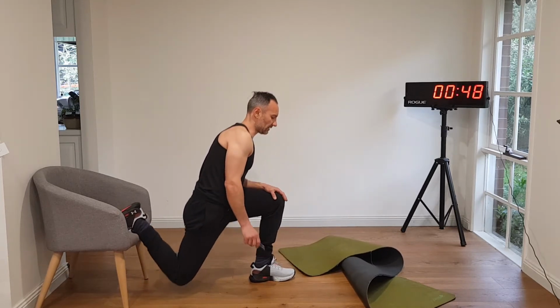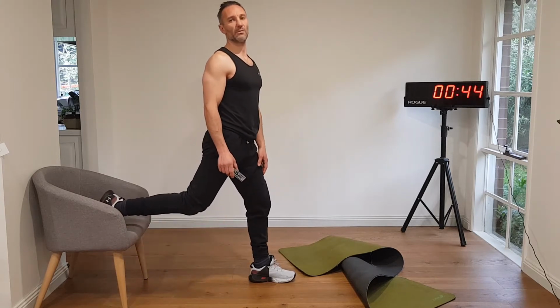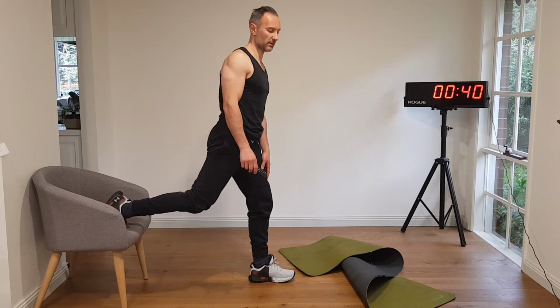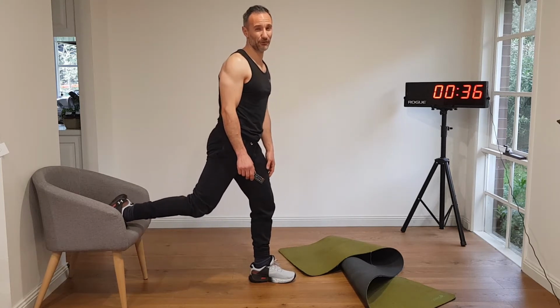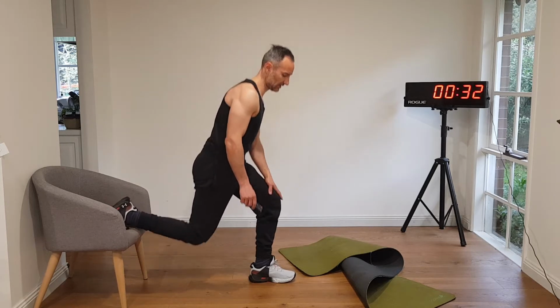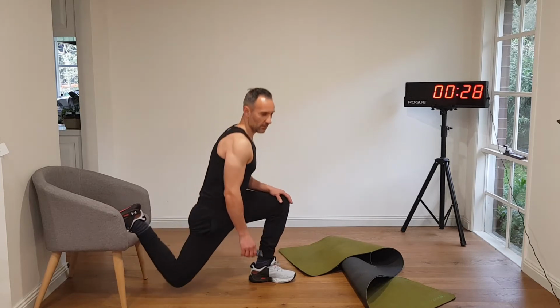Could even step further out on that one, slightly. Good. Shoulders back, chest up, nice and proud. Going all the way down. And all the way up. Again, if this is too difficult for you, just do a normal lunge, holding onto the chair if you want, on the spot.